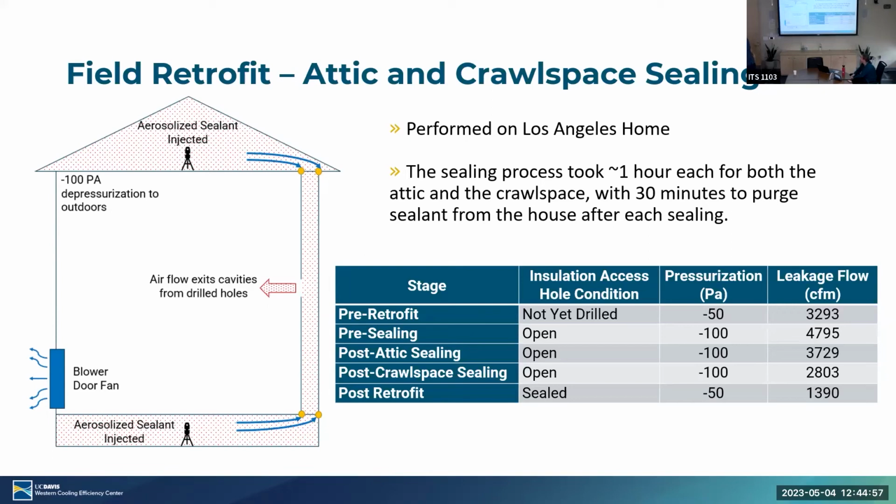And do you know what the volume in the house is, like at 50 pascals it went from what to what? Oh, good question. These are like 1,000 square foot houses-ish. So 8-foot ceilings, 8,000 cubic feet. Yeah. Did you have to remove the insulation in the attic at all? Yeah.